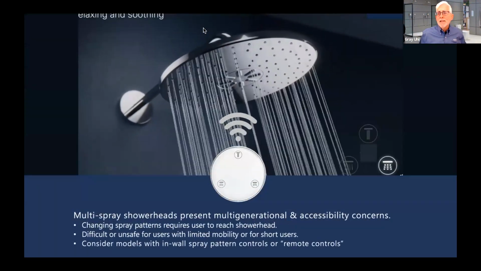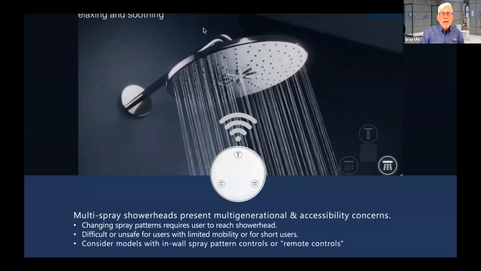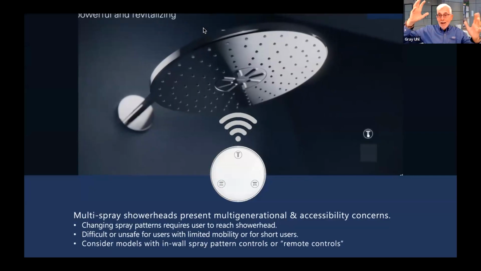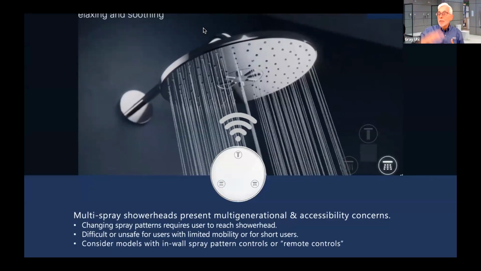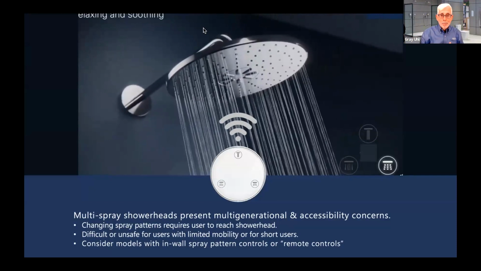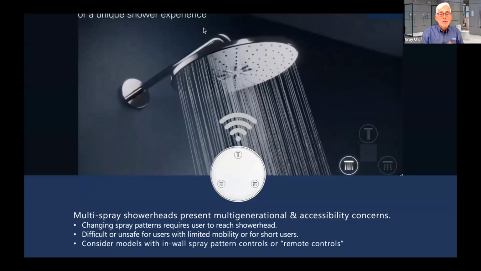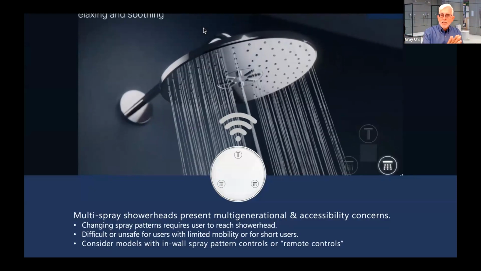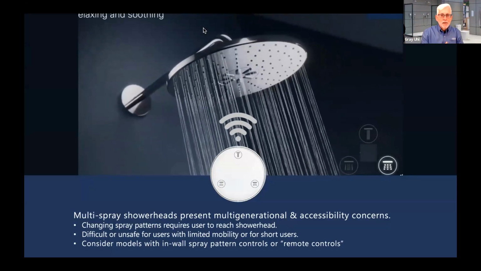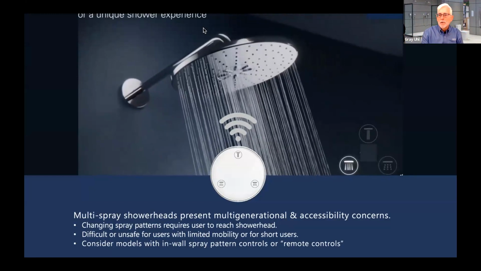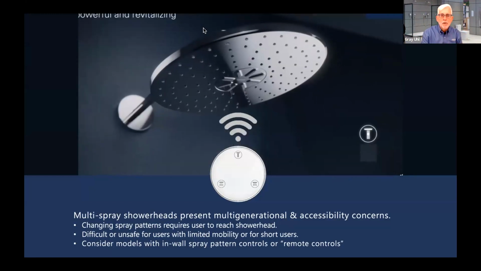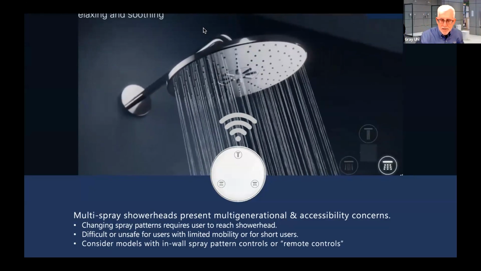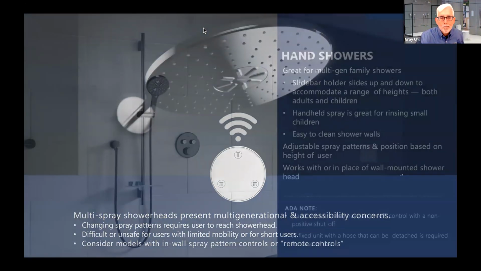One of the things that has to be considered, especially in multi-generational homes, if you're putting in a shower system that can be changed, even a rain head that could be changed: can everybody in the family reach it? And is it possible to change it with limited mobility? So there are products out there. You can see one in this picture, actually, a Bluetooth remote control. You can locate the remote control where everyone in the family can reach it, but then change the actual functions that are up on the shower head.